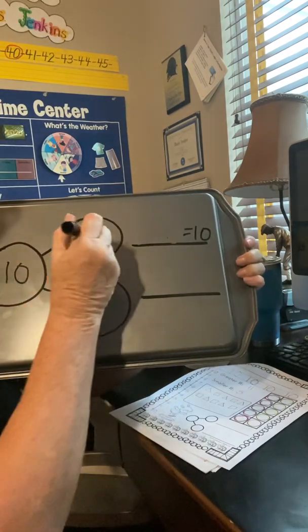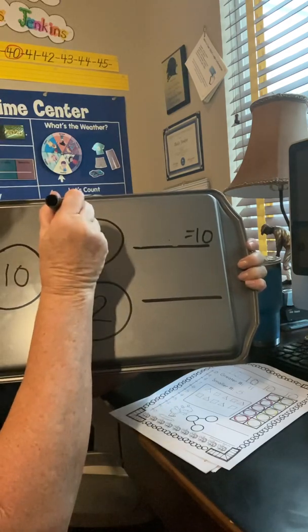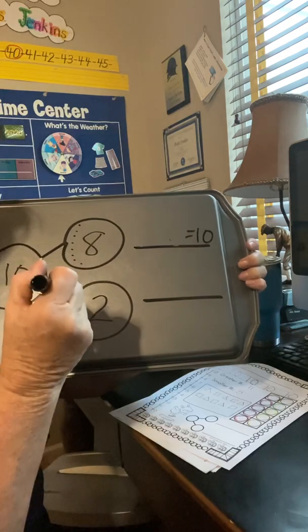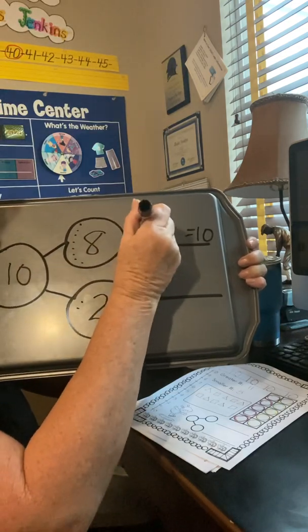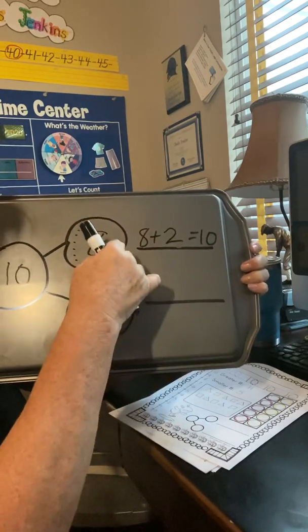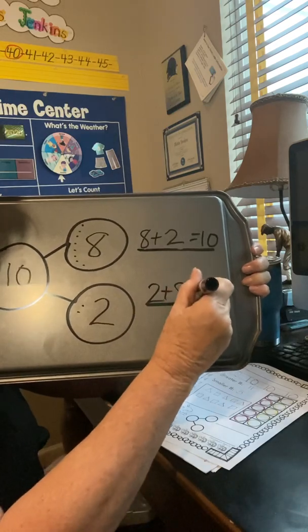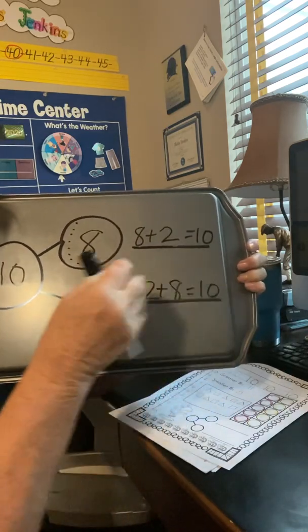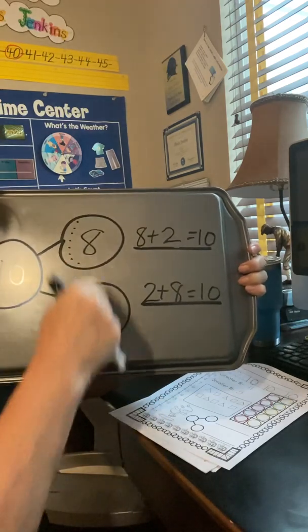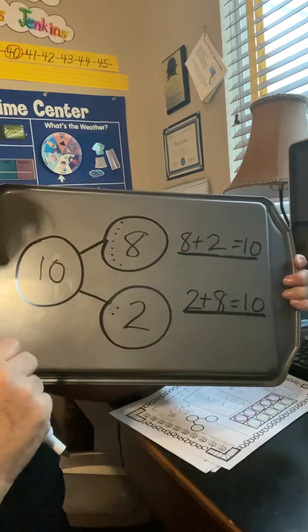Okay, let's say we said 8 plus 2. I can even draw the dots in here. 1, 2, 3, 4, 5, 6, 7, 8, and 2 more, 9, 10. So I could say 8 plus 2 equals 10, or I could say 2 plus 8 equals 10. So all I did was start with 8 on the top. 8 plus 2 equals 10. 2 plus 8 equals 10. Okay, those numbers are bound together. That's why it's called a number bond.